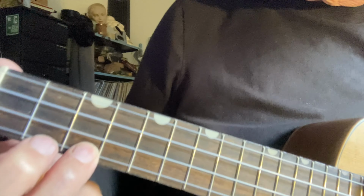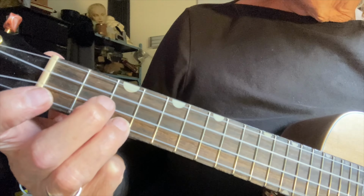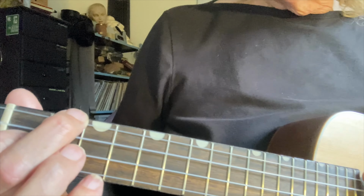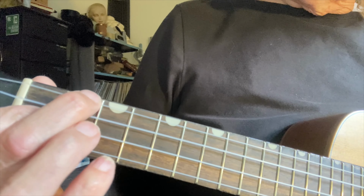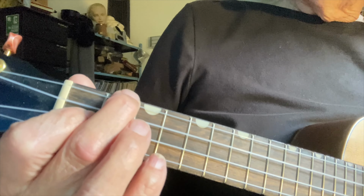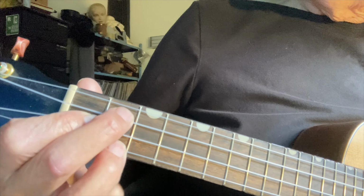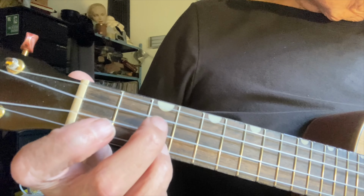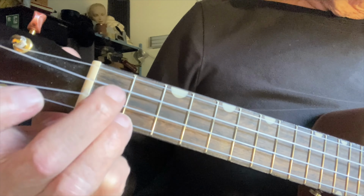Practice sliding from one chord to the other as well. That helps, like doing C and F. See, with the F, I'm leaving my index finger on that note there, and just moving the others two down there, and then back to C. So with the C, it slides back to there.